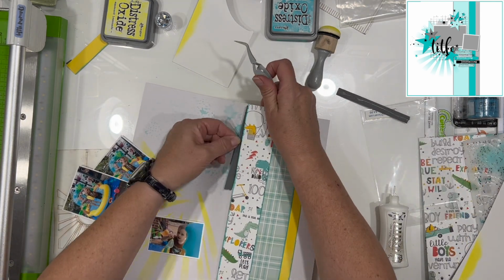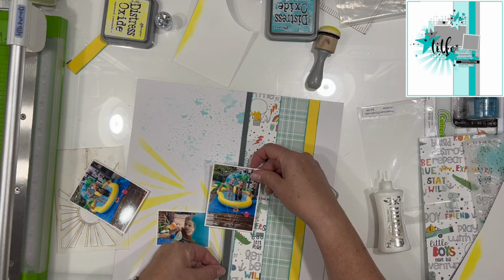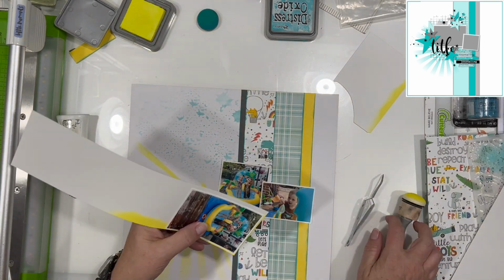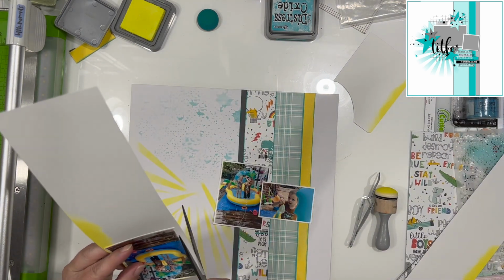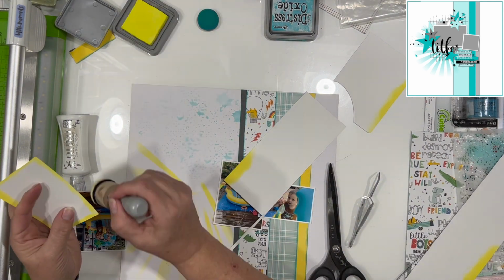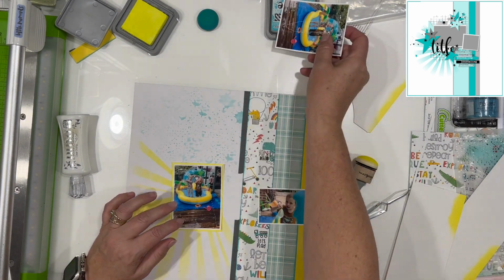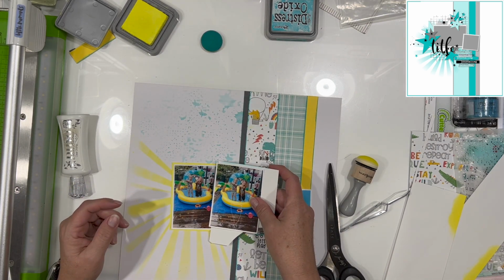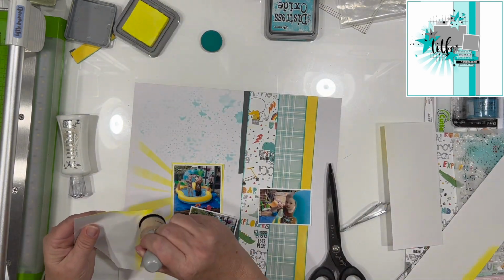So it's all good. I do go ahead and spread my little gray piece apart here, but I did have to switch them because I had the shorter piece on the top and I needed it on the bottom because I wanted my photos just a tad bit higher. So that's what I was doing there. And then I'm going to back my photos with some white cardstock that was left over from another project. I am using some squeezed lemonade and some peacock feather ink to ink up the mats.